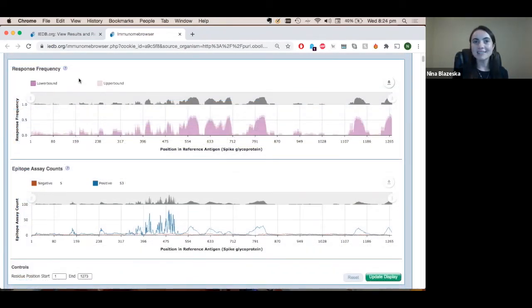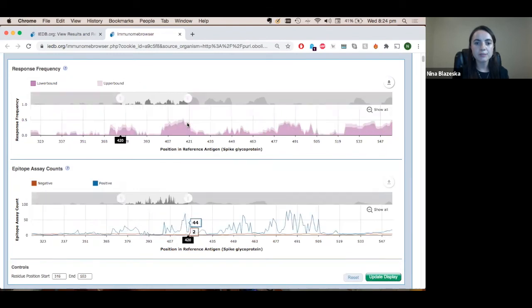Now I'd like to dig a little deeper. We'd like to see what regions in the SARS-CoV-2 spike glycoprotein are the most immunogenic. So I'll just hover over the graphs here, but residues 13, just around here, to residue 303, which is around here, comprises the N-terminal domain. Next, I'd like to zoom in on a particular area. So residues 319, which is just around here, to 541, which is just below this area, zooming in here, makes up the receptor binding domain, or the RBD.